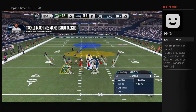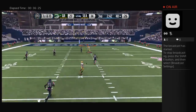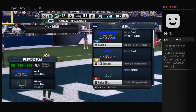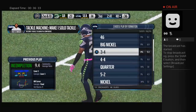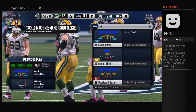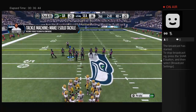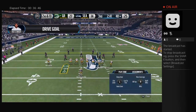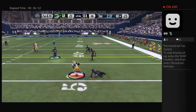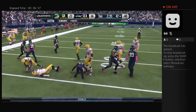The Seahawks defense lined up going with the 46 defense. Aaron Rodgers way down the field, and it falls incomplete. Good try. Throw it deep down the field. It's a beautiful throw, but it just goes incomplete. Second down following that incompletion. Quarters formation here for the defense. Rodgers still has it. Ball is out. He's brought down. A recovery by the defense.